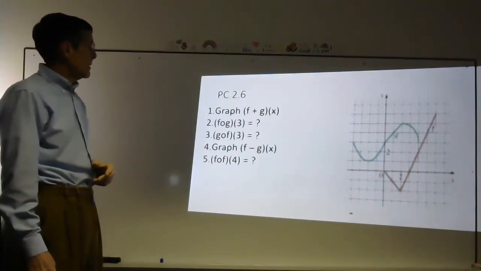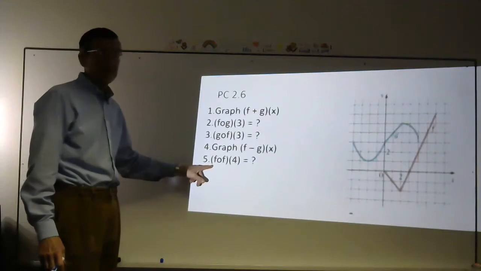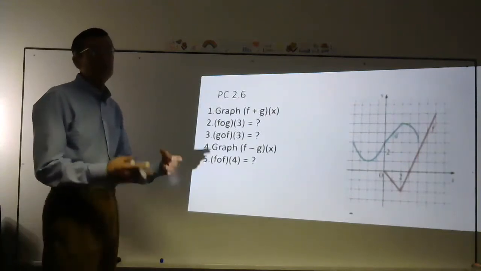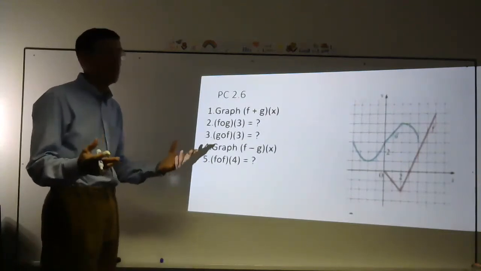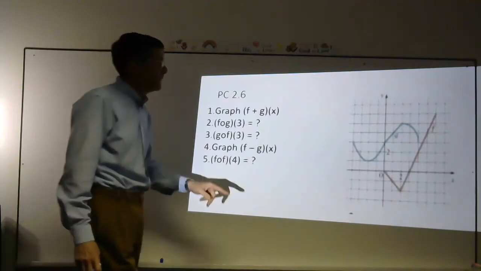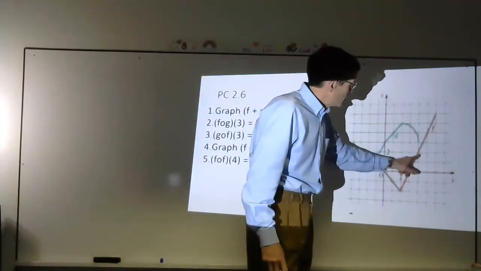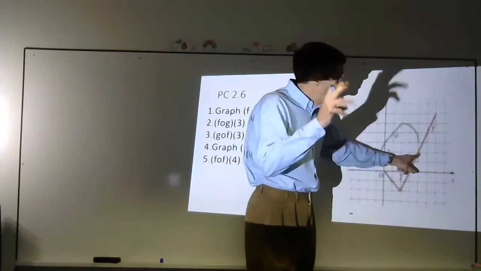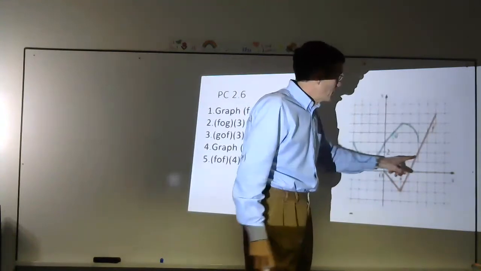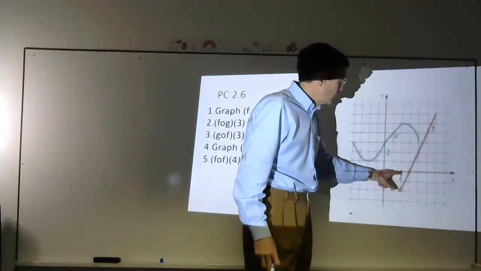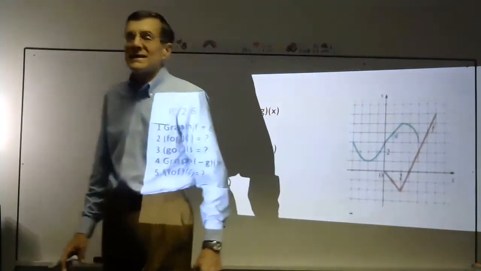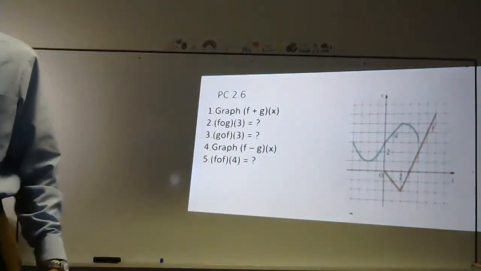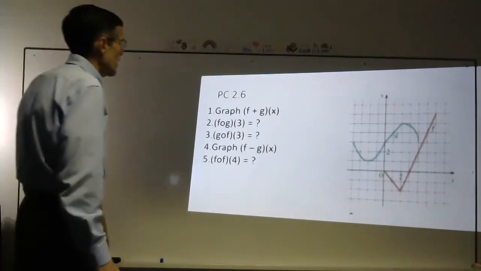Okay? Go down here. How about this one? f circle f of 4. We're going to do the f function twice and ignore the green one. How about f of 4? Where does 4 go? 4 goes to 2. Then you take that 2 and you put it into the f function again, and 2 goes to -2. Aren't they fun? You have a few of those in your homework. Those are a lot of fun.